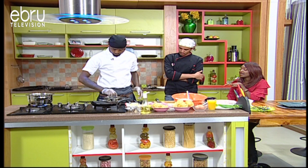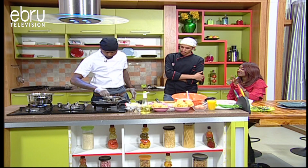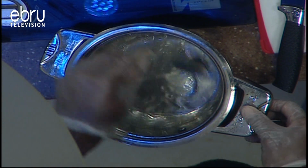Now, is there any alternative, chef, to using gelatin? Yeah, you can use eggs. Or egg whites? Egg whites, yeah. Egg whites can set it. But this is usually a faster, easier method, and you're guaranteed that it has set.